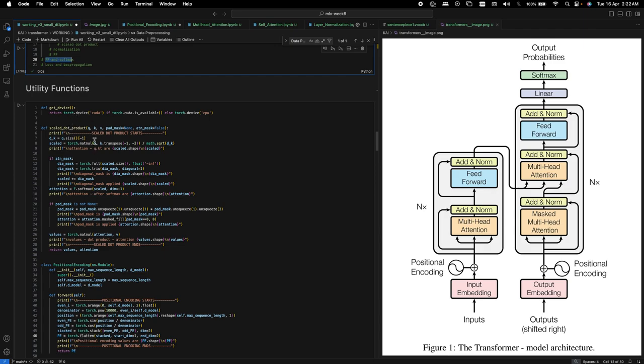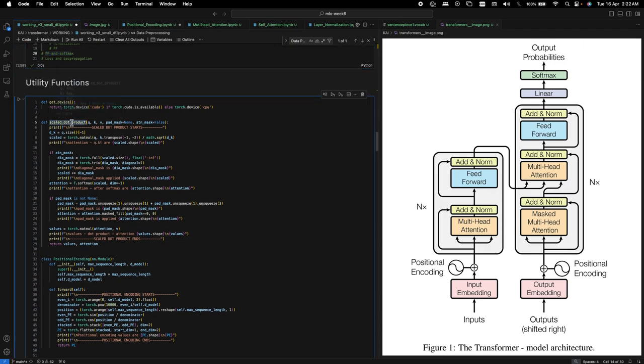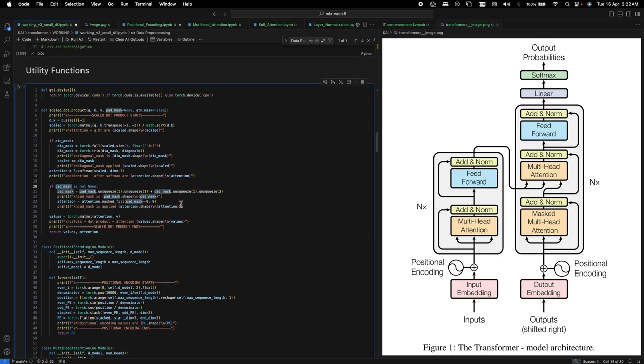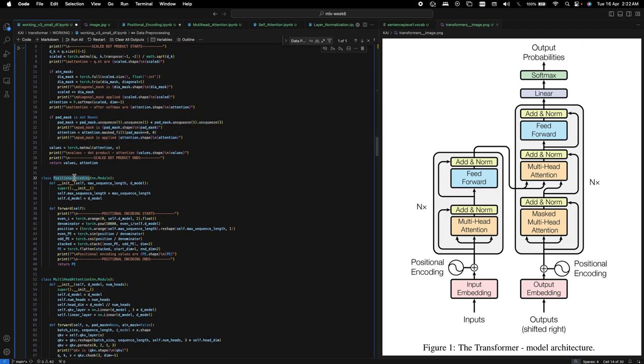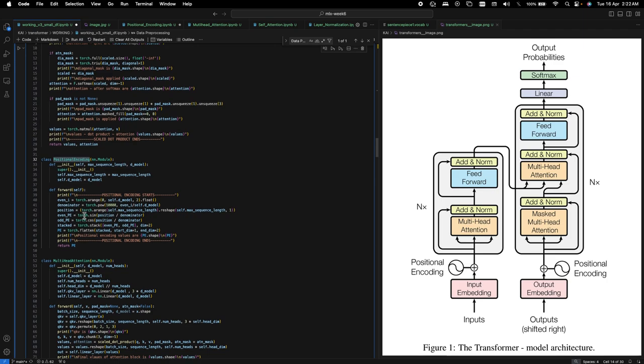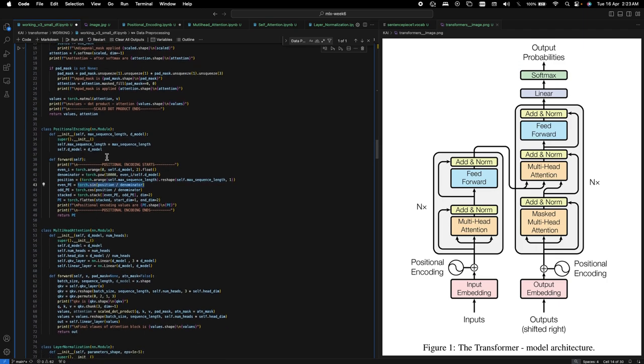And these are some of the utility functions. So this is a scalar product, where we will be applying the attention mask and the pad mask, and by default they're set to False and None. Only when we activate these layers, these codes get activated. And we have something for positional encoding again. Basically you're applying torch.sin to the positions you want, the first, third, and fifth positions. You apply odd values, and for the rest you apply even values, and you stack it, flatten it, and ensure that it's in the same shape as your inputs.